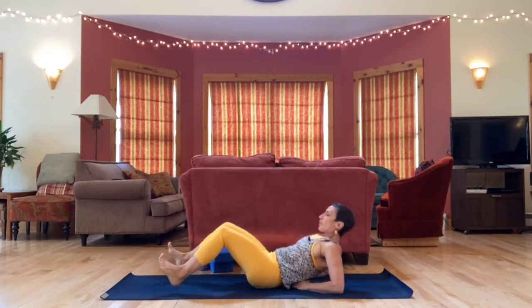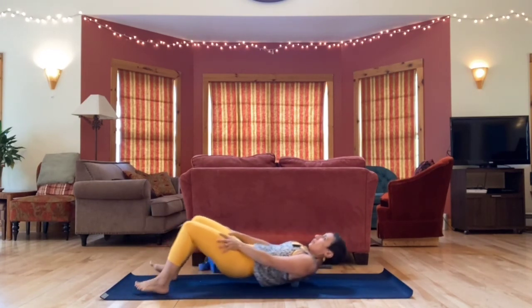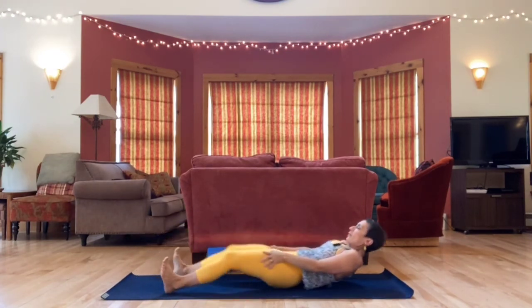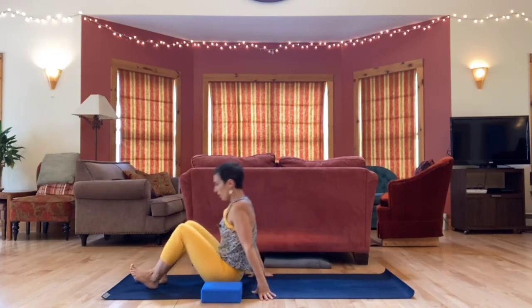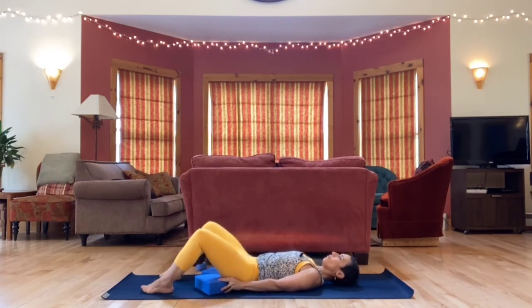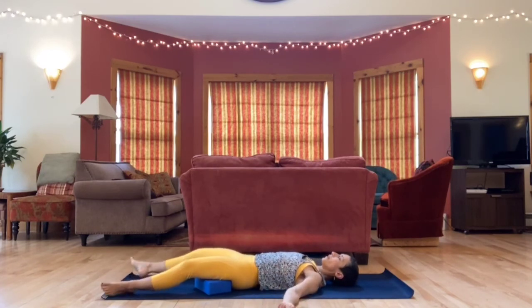Just feel whatever you are choosing to do now. And when you're done, you can get comfortable in your final resting pose. Something symmetrical, relaxed. Letting go of the control of your breath. Letting the weight of your body surrender into the floor.